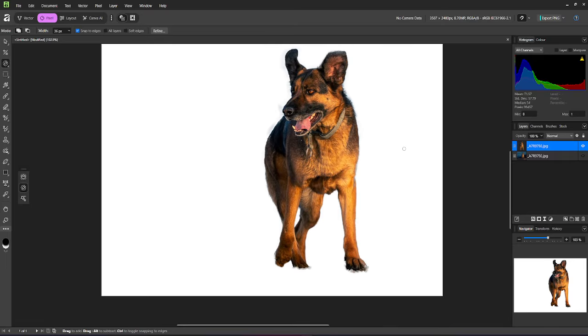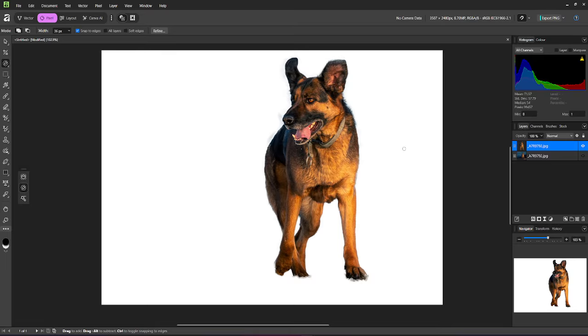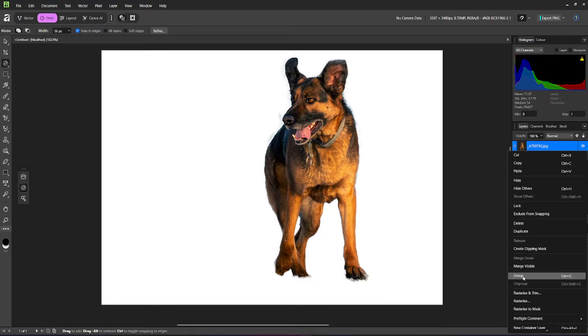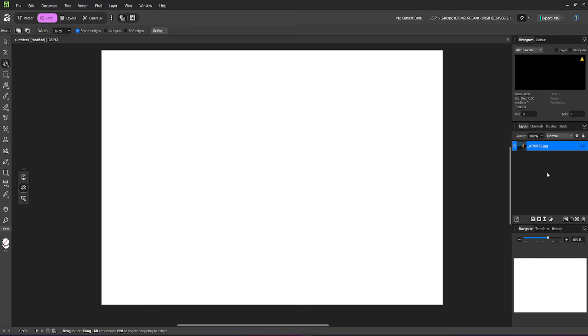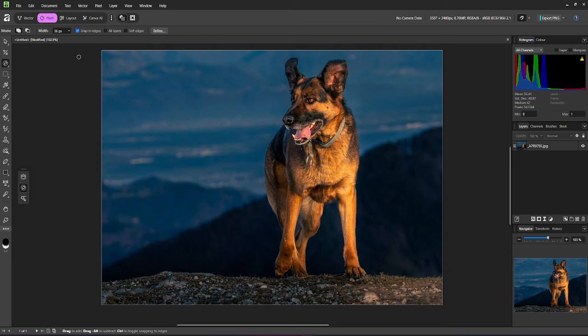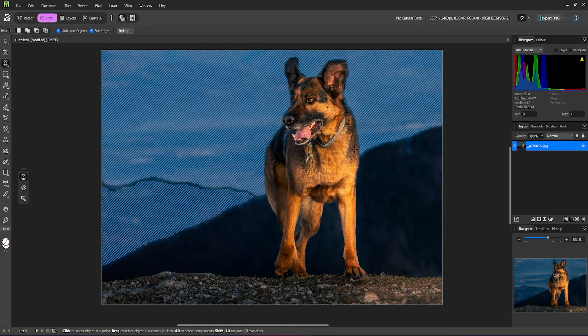This is one way. We also have the quick method using the actual object selection tool. So I will delete that one and show up this here. If you double press it, you will see the object selection tool, and it will automatically try to detect the subject. Refine it the same way as before.